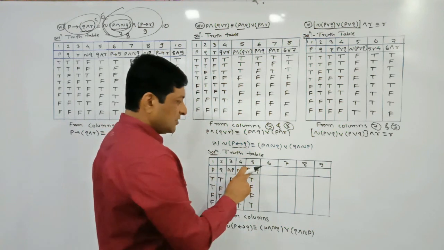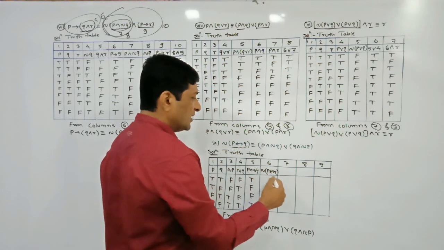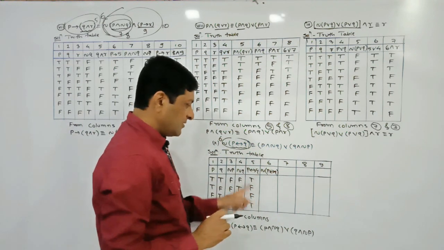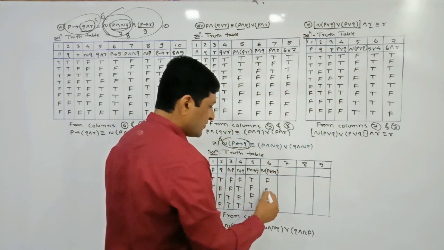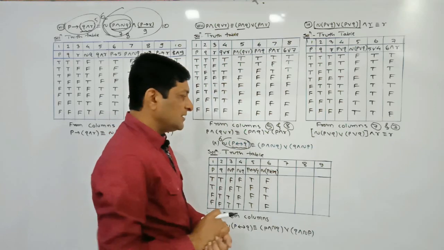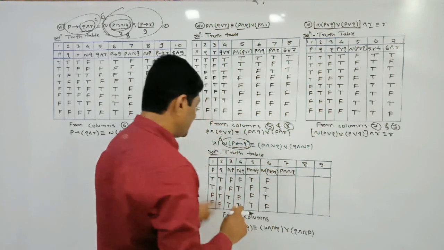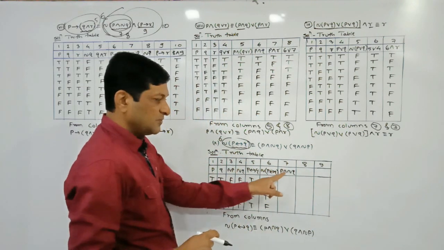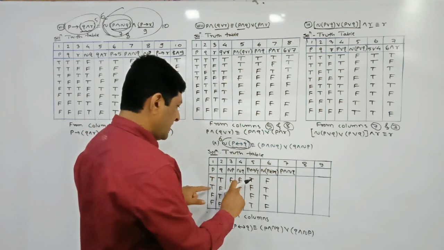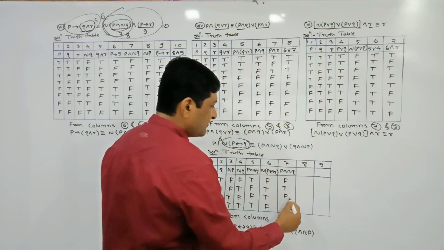Now we are finding the negation of this statement, negation of P if and only if Q, which means we will take the truth value of the first part, and this value lies in which column? Column number 6. Find out its negation. Negation of true is false, negation of false will be true, and negation of true is false. Now find out the truth value of the second part. First we are finding the truth value of P and negation Q. Observe, the truth values of P and negation Q are known to us. We are connecting them by AND, so if at least one statement is false, the truth value of AND will be false. So F T F F, F T F F.